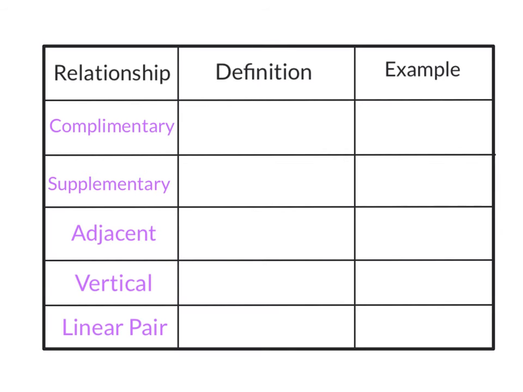Okay, I just wanted to go ahead and add a little summary of what has been talked about these last 2 lessons. Complementary and supplementary are the new ones in this video, but then adjacent, vertical, and linear pair were talked about in the last one. So this is what the focus will be on the next assignment, and this is just kind of like the angle relationships in summary.